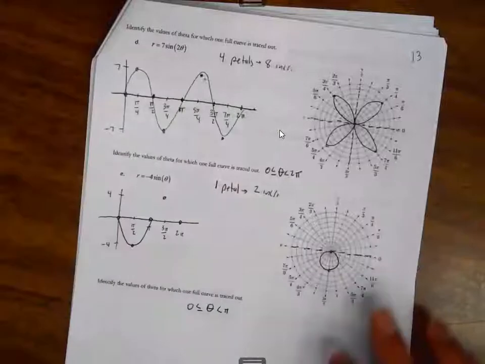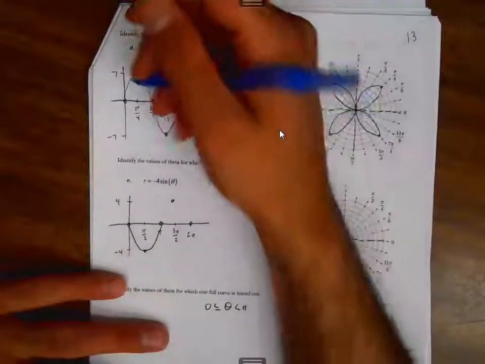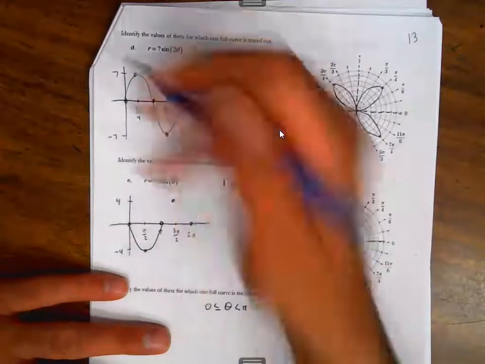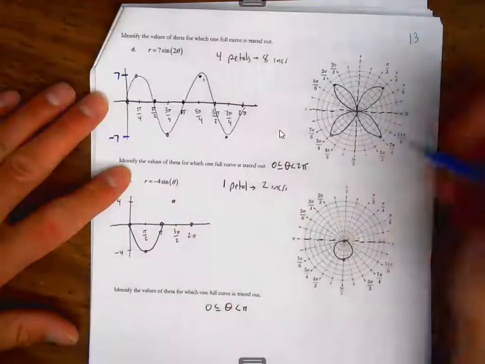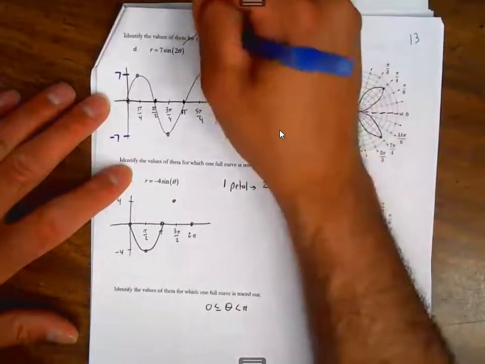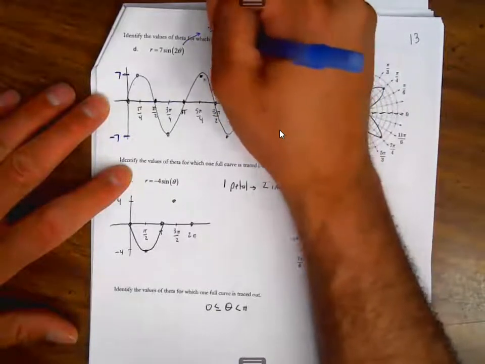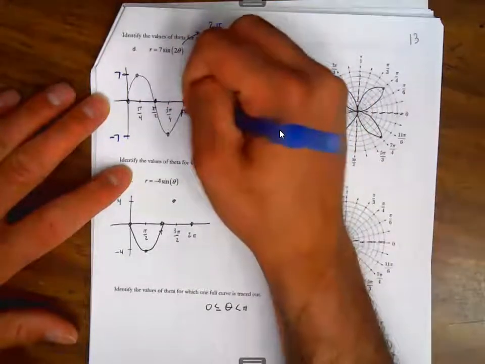I'm going to use what I already wrote out here, and I'll write on top of it. So for D, all right, R is 7, so we go from 7 to -7. And our period is going to be 2 pi over pi, 2 pi over 2. So it's just pi. So that's one period.